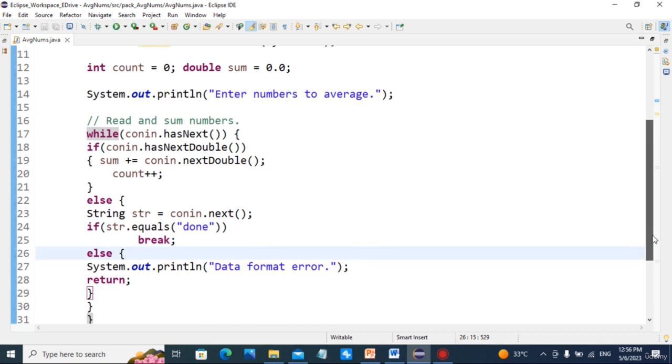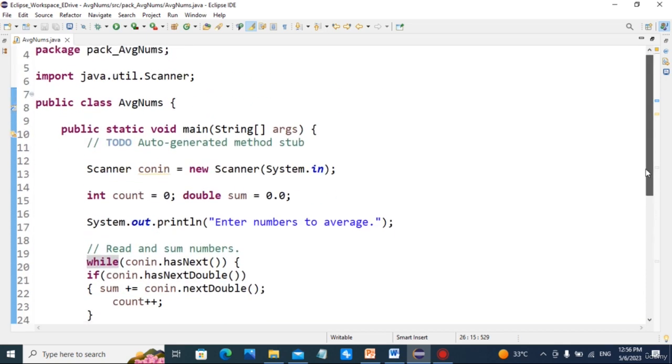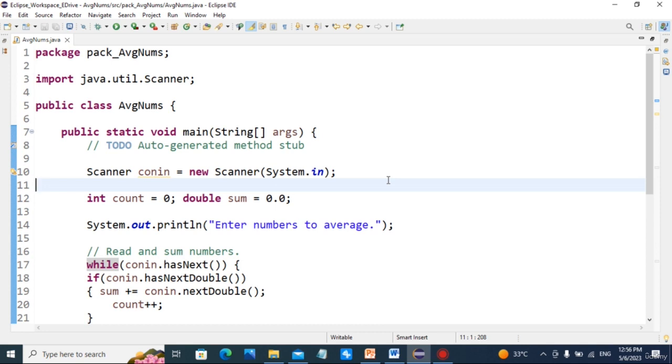Okay. So whatever you are entering, it should be either a double or any integer value that can be cast to double, and the string done. You can go through this code.